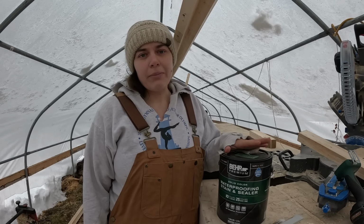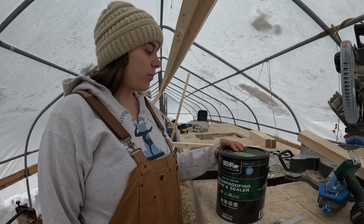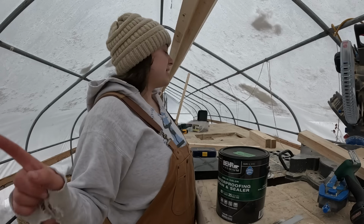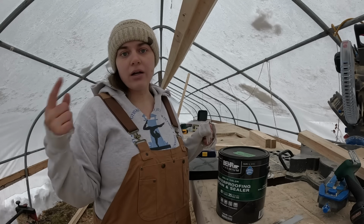It looks like paint, but it's called a stain. So it's a pretty thick stain. And it is called slate. So we are going to put at least one coat on as much of this that is exposed, and then we'll wait, and then tomorrow we'll flip this. Cody will finish drilling the holes he needs to drill, and then I'll cover the rest of it.